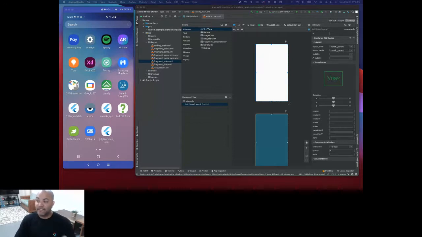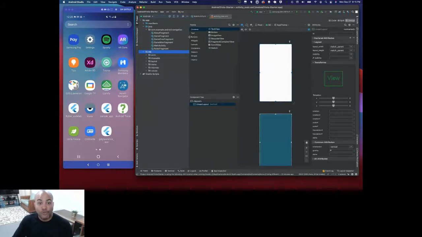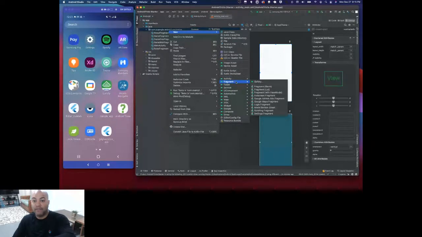The way that you do it is, you first create a blank file for this fragment that we're going to be creating. You can go into the folder where you have all the other classes and right click on it. This is how you create a fragment. You click new, and if you say fragment here, it tells you the options, for example, a blank fragment, a fragment list, or whatnot. In this case, we're going to go with fragment blank, so we're creating it completely blank.